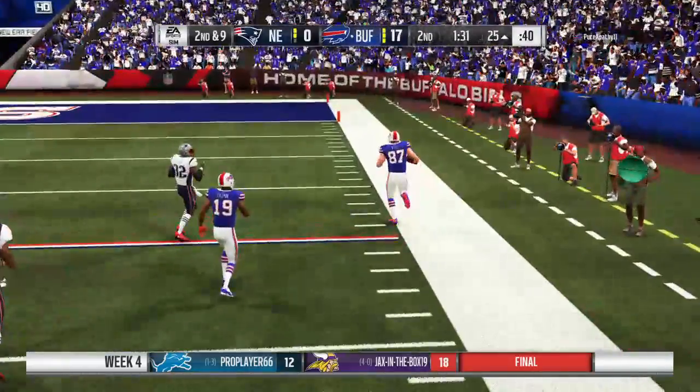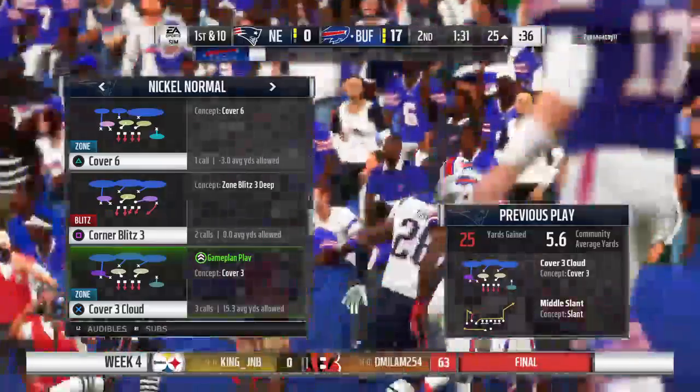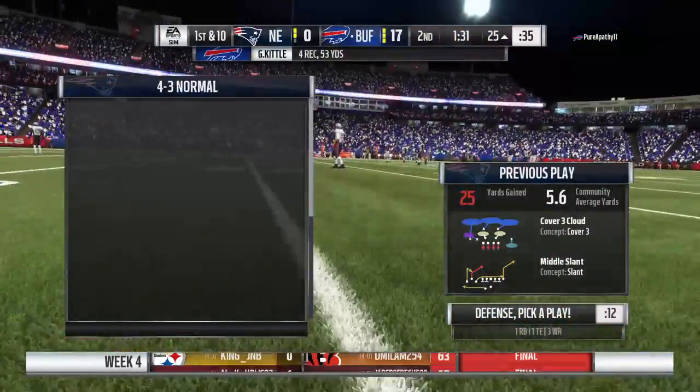Now Allen, looking for his tight end on the corner. It's complete. And he'll cross over out of bounds right at the 25. A really nice gain of 25 yards.